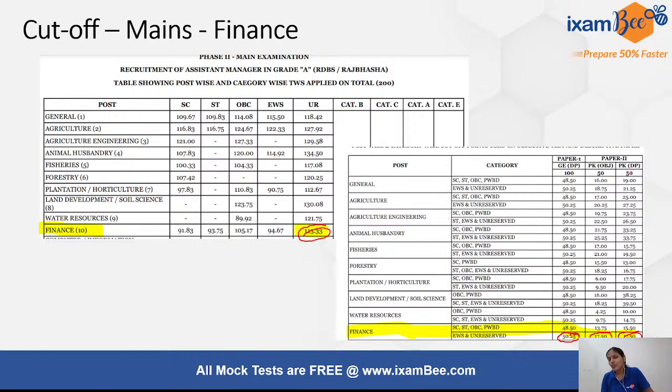Before this, in 2020 also, NABARD finance vacancies had come. You will find video and past year papers for 2020 also on our website. However, in 2020, the only difference was that time it was a 100% objective paper. So I had done an analysis of this 2020 paper also. I will give you the link of that session in the description box. So if you want to see the type of questions and topics that had come in 2020, you can refer to that also. You can also go on our website to attempt and see the paper.